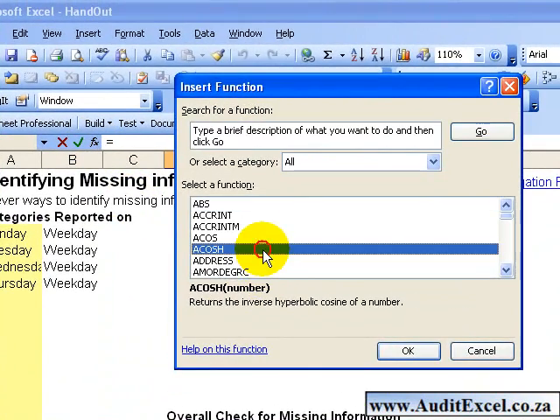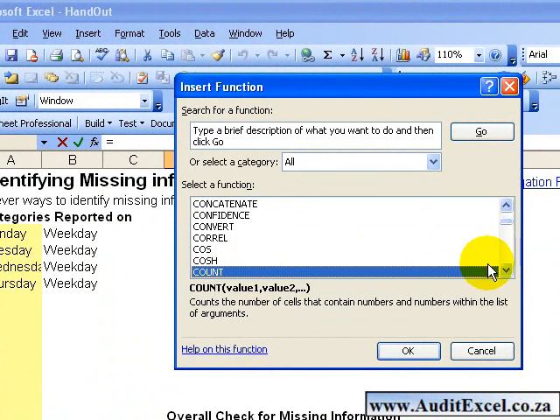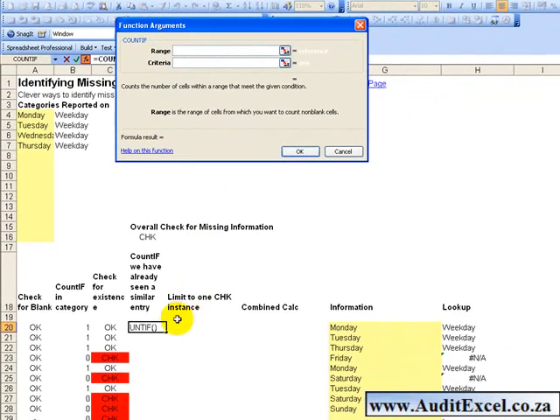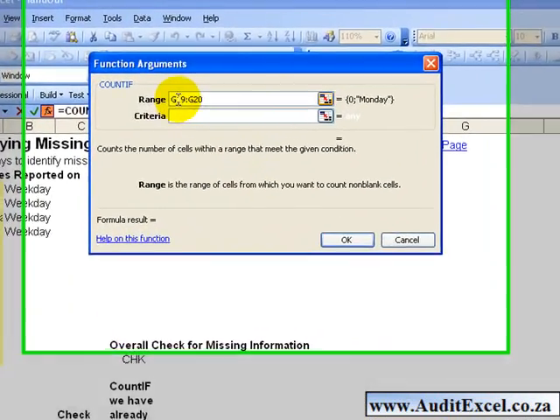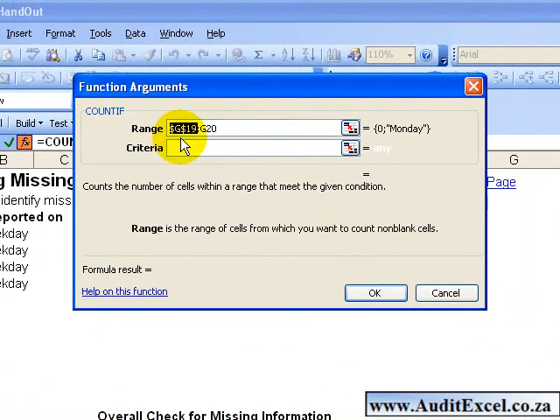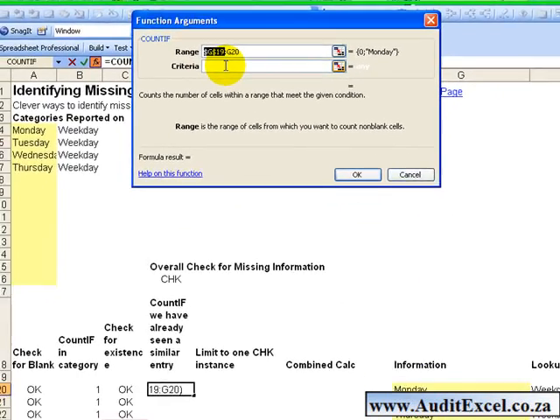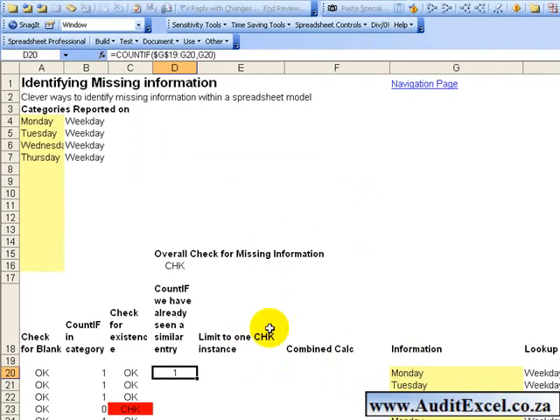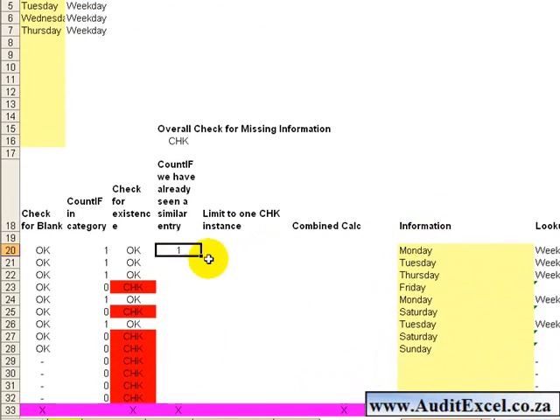So if I go to my function wizard and I say COUNTIF, now what we want to do is the range we're going to look at. I'm going to highlight this cell and the one above it. And as we copy down, we want it to expand this. So in this case, I'm going to make this one absolute, with dollar signs. The G20 will increase as it's copied down. And the criteria I want to use is this number, this cell itself. So I'll click in it. When I say OK, you'll see it finds 1 in that range.